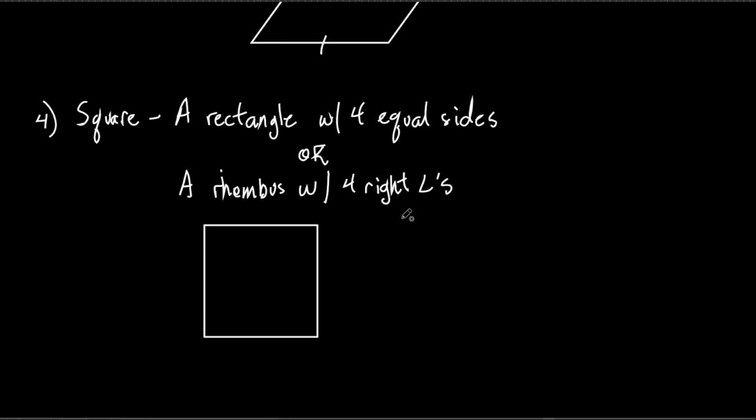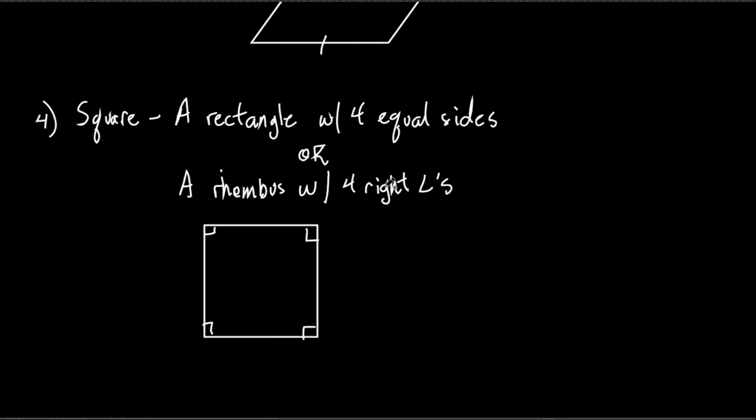Okay? Either way you say it would be true, wouldn't it? If you had a rectangle, what does a rectangle mean? You got 4 right angles. And if you have a rectangle, it's got 4 right angles. So that would be a rectangle, wouldn't it? Would you agree? So a square is a rectangle. Every square is a rectangle. But is every rectangle a square?